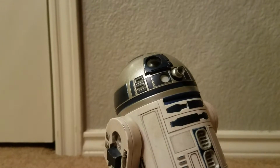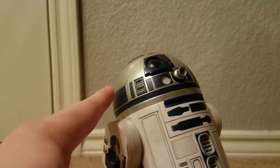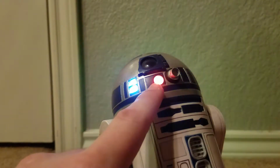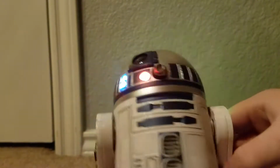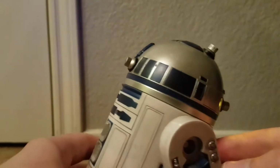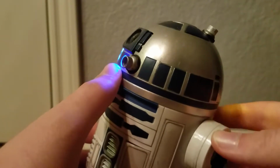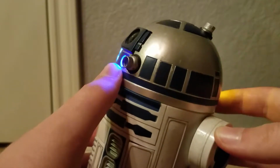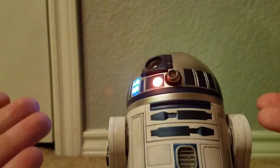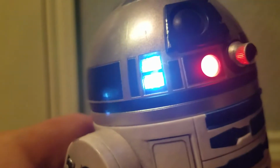And another feature is that he has lights, as you saw on the box. So this panel right here is touch sensitive, so all you do is give it a tap, boop. He will light up in his front and rear processor state indicators, which the front one flashes red and blue, and then the one in the back flashes green and yellow. So, one thing that kind of makes me curious is why the red blinks when the green blinks, and when the blue blinks, the yellow blinks. I think it should be red and yellow in the back, and then blue, then green in the front. But that's just me. But very cool kind of LEDs in the diagnostic display.